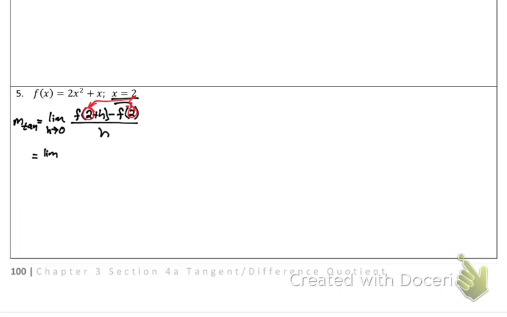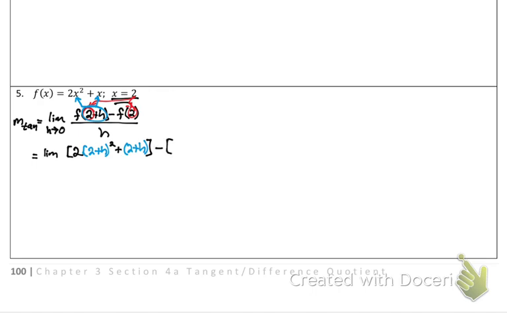So f of 2 plus h, that means I'm taking this 2 plus h and I'm plugging it in for every time an x appears. I will once again try to keep you organized by opening a bracket and saying I'm dealing with just that f of 2 plus h. That's going to give me 2, I'm inserting that 2 plus h. We have it squared plus that x there, which is 2 plus h. I am done with that then. I plugged everything in and I wrote the exact, I have 2x squared plus x, except I replaced the x with 2 plus h. Then we carry down that negative sign.